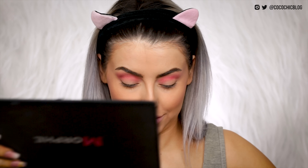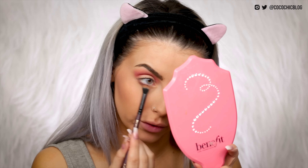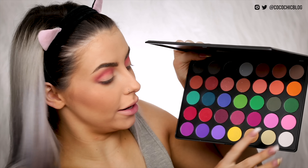Also just dawned on me that I've got a blue lipstick to wear in a bit — I'm going to literally be looking like the Union Jack. So next, random number between 1 and 35 is 5. This brown colour here — I'm going to pop it on my lower lash line first and kind of wing that out. Okay it's looking a little bit crazy right now but I feel like it doesn't look too insane yet. Random number between 1 and 35 is 27 — I smacked my head with the Morphe palette. This is number 27 — I guess at least it kind of goes with the reds.